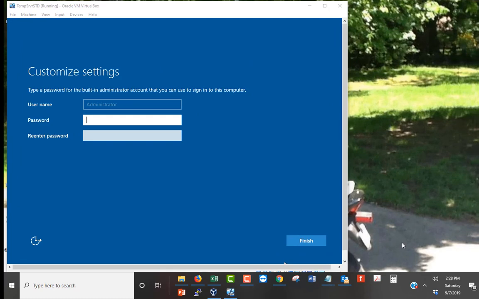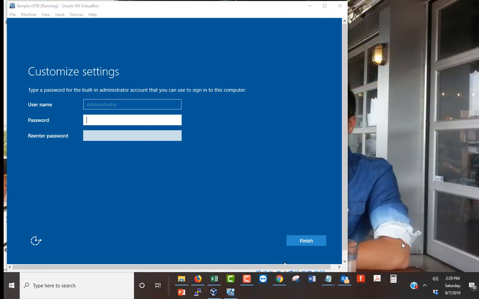Okay, after installing the operating system, the next thing that will occur is the system will automatically reboot. Once it comes back, it will come up with this screen, which is asking you to set your password for the administrator. For class, we will be using a standard password here, and it will be Password with a capital P, everything else lowercase, 2019. So let me put that in.